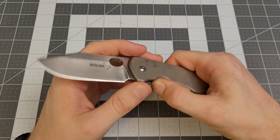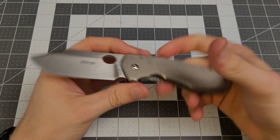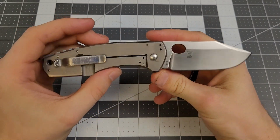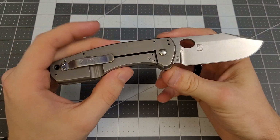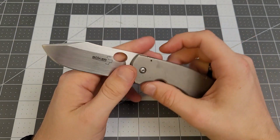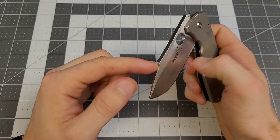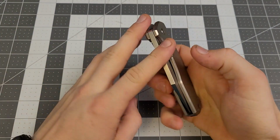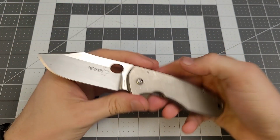So this is just an interesting knife from Boker Plus. These are discontinued, so if you hunt one down, definitely try it. They're a little bit harder to find now, especially with the titanium handles. But you can definitely get them in the G10 or Micarta ones now. Still made by Boker Plus. Not the greatest quality, but not bad. Definitely an interesting knife. So let me know what you guys think.